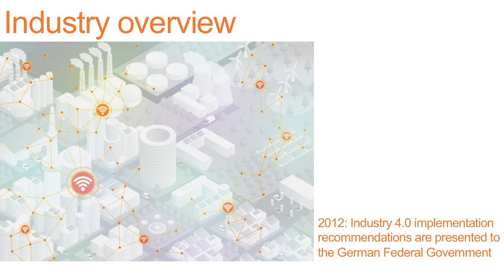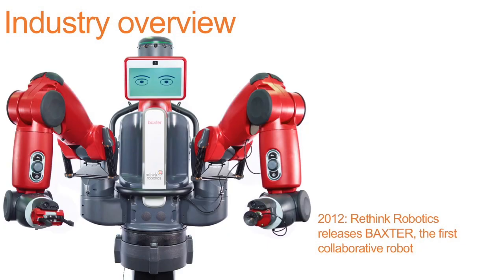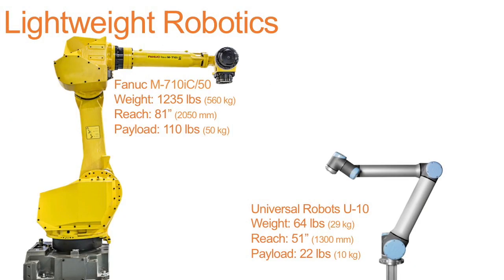Now, in what's been dubbed Industry 4.0, products and procedures are rapidly changing on a constant basis, with entire life cycles of products being monitored — from handling of raw materials to the testing and packaging of a finished product. The robots themselves have advanced too. Now, instead of only large industrial-scale robotic arms, mobile robots are used to transport product and materials from one workstation to the next, and smaller, more cost-effective systems are available where conventional systems have been too expensive, too large, or bulky. These smaller, more cost-effective robots are only a fraction of the size and weight, and often amount to one-tenth of the price of their large-scale relatives, making them a viable option for many small and medium-sized organizations.